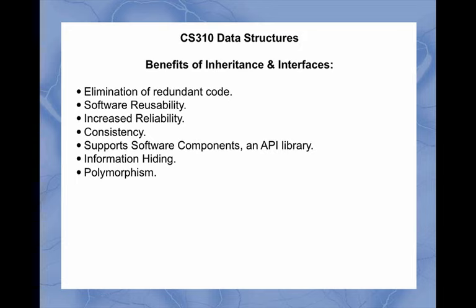This is what inheritance buys you. The exact details of this we will be discussing in detail. But inheritance allows you to write code to sort objects of any type. And this is an extremely powerful technique that you're going to learn how to do in this class. Inheritance provides information hiding. That is, the information goes the place where it needs to be and is not exposed everywhere. And then polymorphism, again, this is the idea of parents pointing to their children.